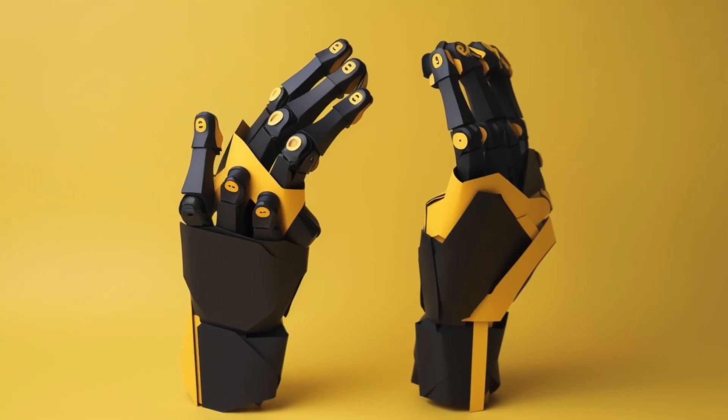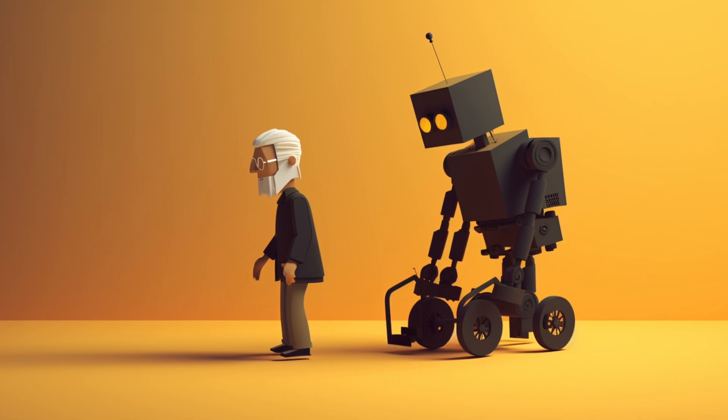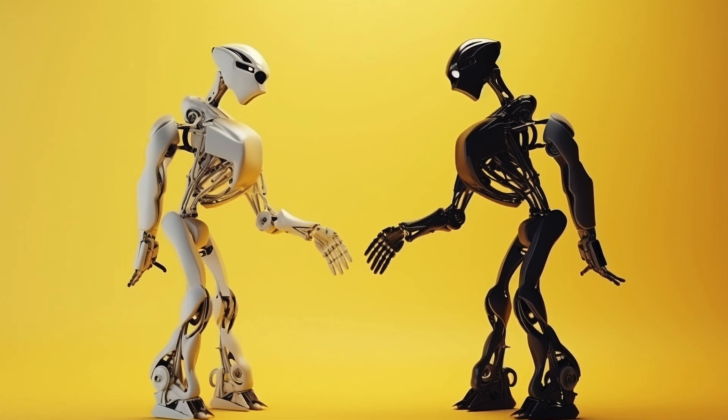Think about where this is going. When these kinds of hands are on robots, they could be in elder care places where they need to hold someone's hand or hold a table and get the right grip. We're starting to see over the horizon a world where you can walk up and shake the hand of a humanoid robot and it's going to know just how to do it right.